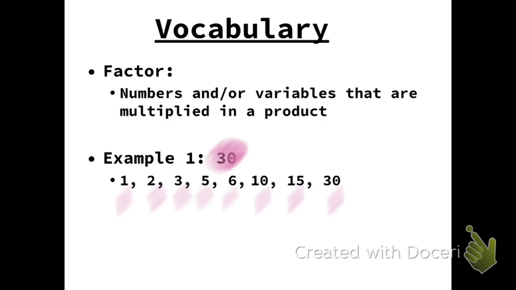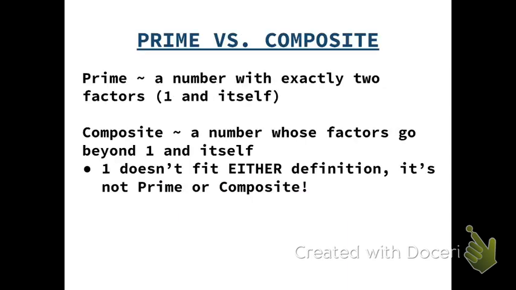When you list out every number that divides evenly into 30 in a list like this, that's called listing out all of the factors. For now, we're just going to work with numbers, which is what you're familiar with, but shortly we'll be adding in some variables as well. A little bit more vocabulary here. You might recall that some numbers are prime or composite. For example, the number 5 is a prime number.